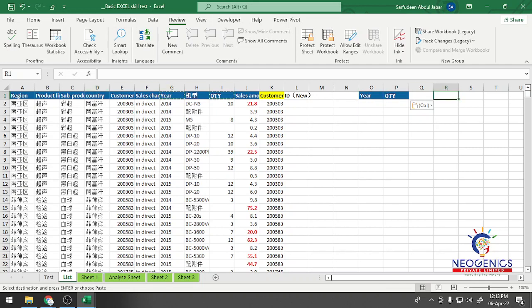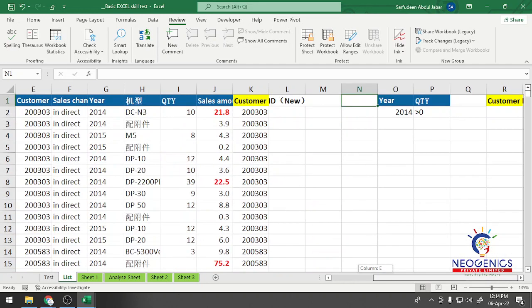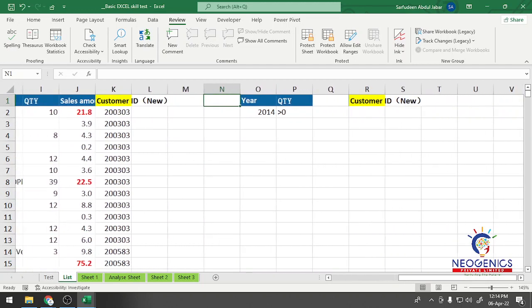What is the thing I need? I need the customer ID. I need the result as the customer ID in here. In year, 2014, it's greater than zero. I put a greater sign and a zero. I zoom up for you so you can see it.